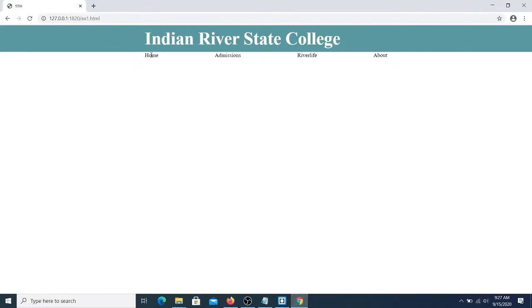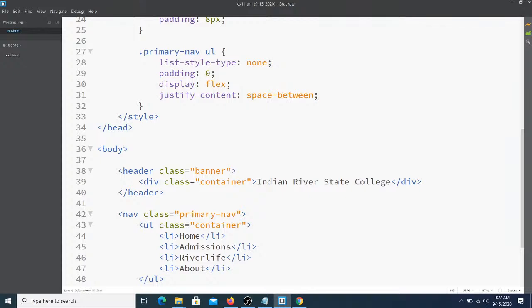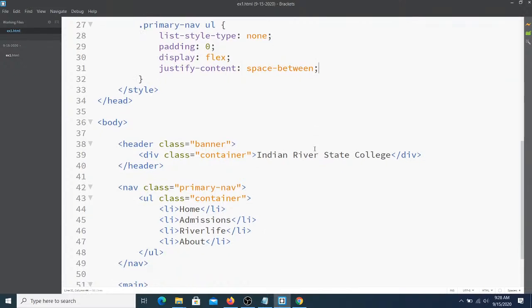The end result is now that we've taken that thing and we've made it horizontal, which is, by the way, very interesting because think about how much we styled this bulleted list, which now looks nothing like a list, but it is a list. It's a list of links. And so what we've done is we've just used some styling to make it look more like a navigation and less like a bulleted list.